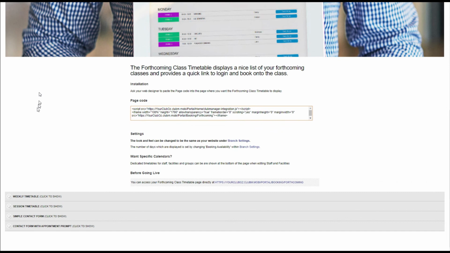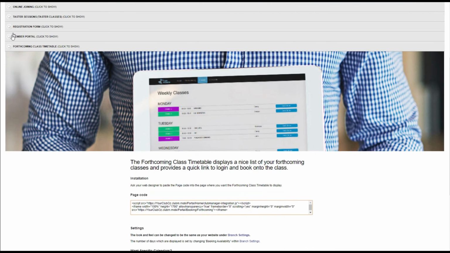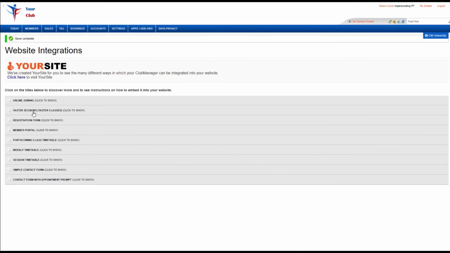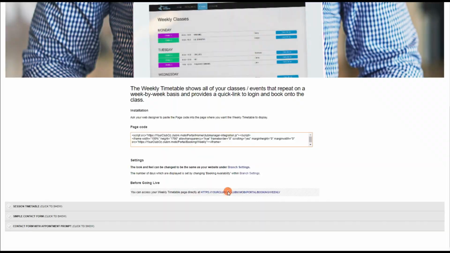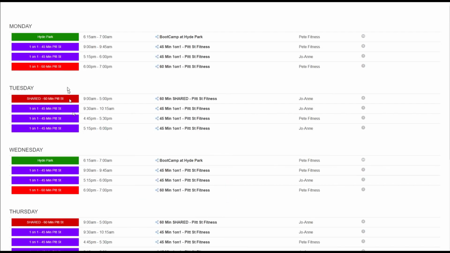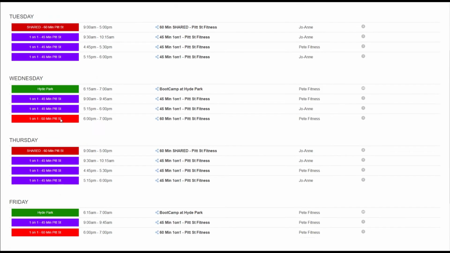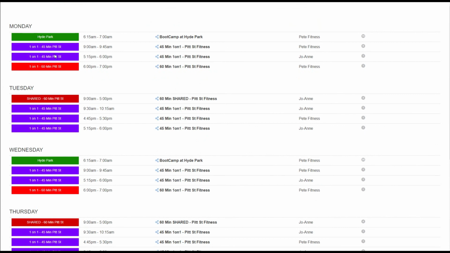Now, besides the forthcoming class timetable, it's up to you as to how you want to actually advertise your classes. You may choose a forthcoming class timetable, which will allow you to show weeks and weeks of classes in advance. Or you may choose to just share the weekly timetable. In that case, if we click on here, it would simply be your Monday through to Saturday classes if you're not offering Sunday.